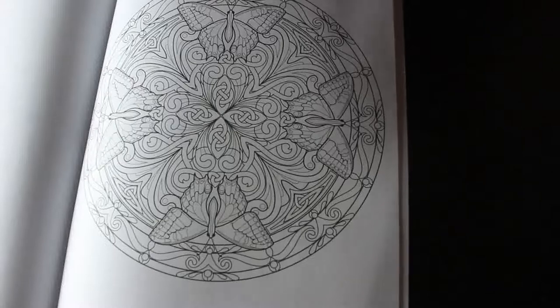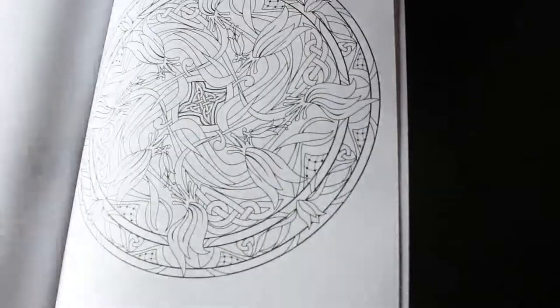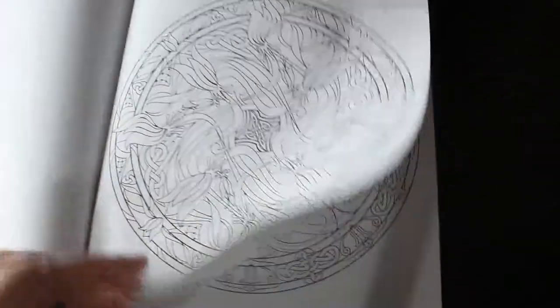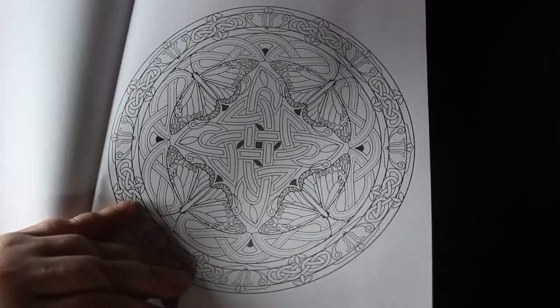That one — I would eventually do it last if it was the only one left. The animal ones I'd probably save till last if I wanted to complete the book. That one's got flowers on it which I don't mind so much, so that's pretty. More butterflies — the butterflies are alright, they're not too bad, but they don't really fit.